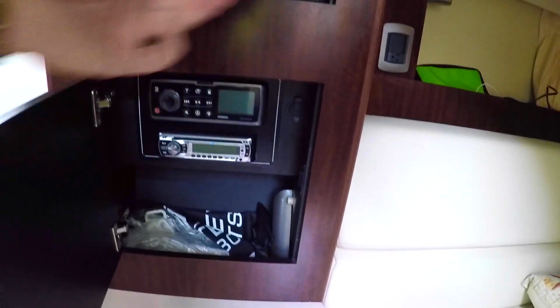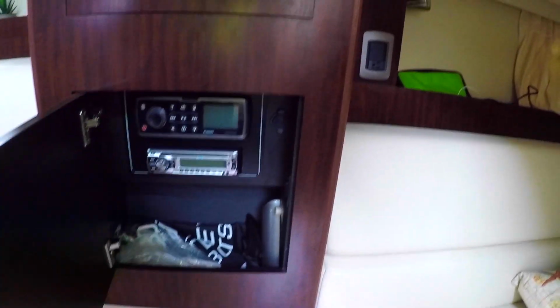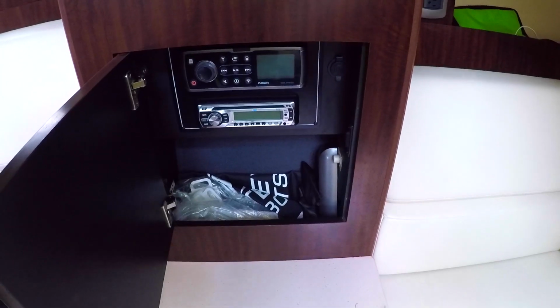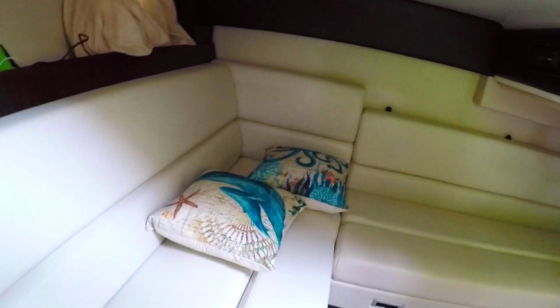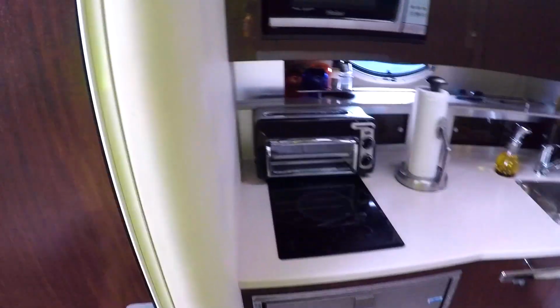And we got the stereo system down here. And there's also auxiliary up in the driving area. It actually has a DVD player here, and also another DVD player under there as well. So a lot of features in this boat. Take you into the bathroom.